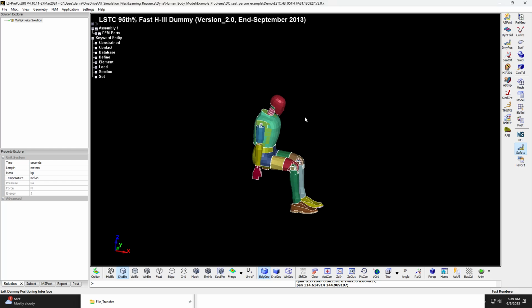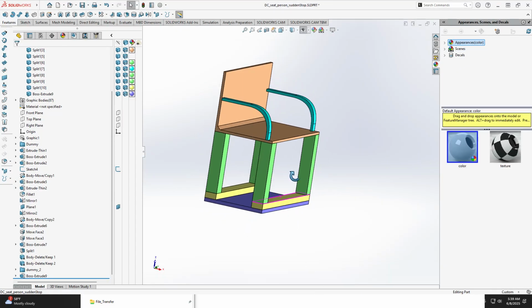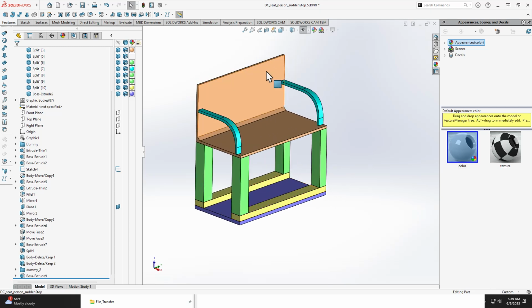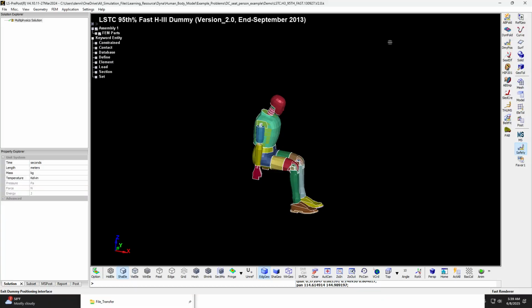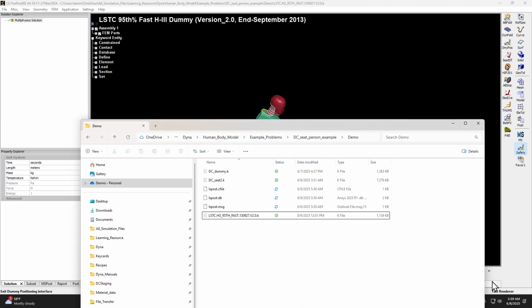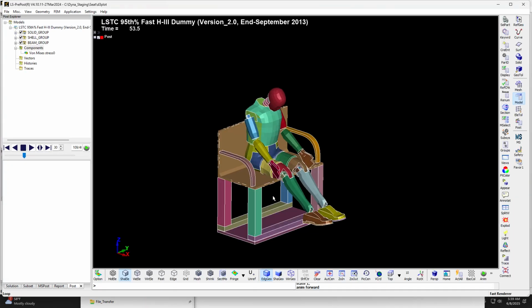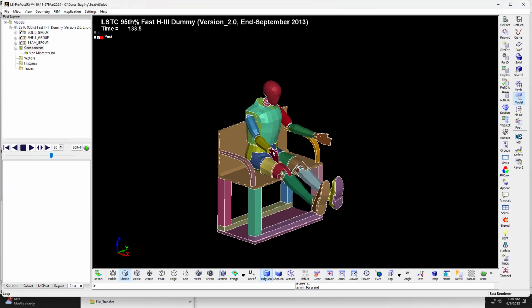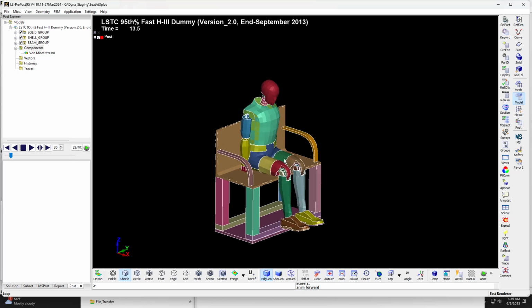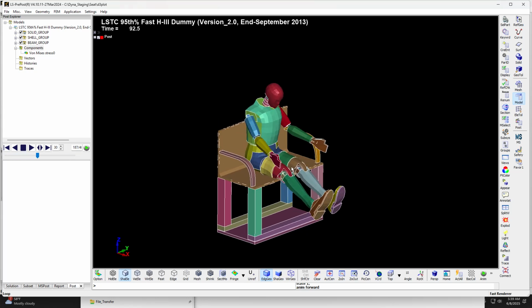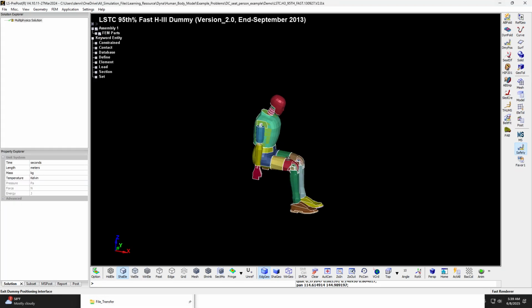And what I want to do is put this onto a chair that looks like this. I just drew this myself, right? So how do you put a dummy model over here? What's the right step to do it, and what are the things you have to look at in order to build a model in which the seat will accelerate and suddenly stop? And when it does stop, you have a situation in which you can look at, like, the stress on the beams perhaps, or maybe how the human body behaved. It's mostly for demo purposes. Obviously with this kind of implementation, you can do more serious studies if you wanted to.